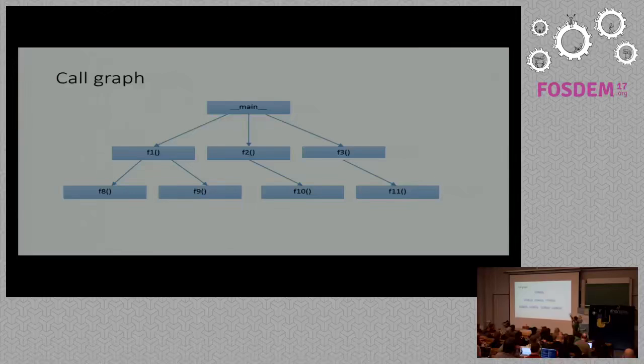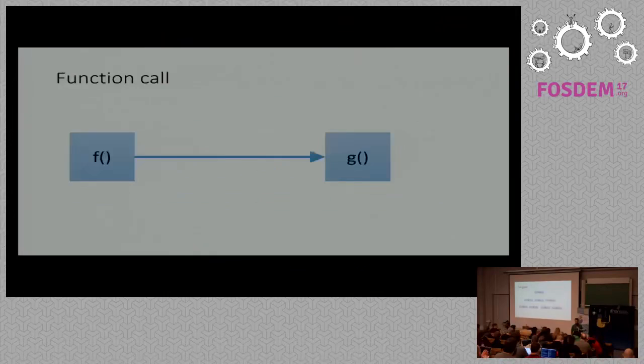This is a call graph. So every program has this. You see at the top the main function, that's where the program starts. And then a few other functions underneath that which are called by the main function, and then at the lowest level yet other functions that are called by the middle layer of functions. The arrows are pointing in the direction from which function calls the other function.